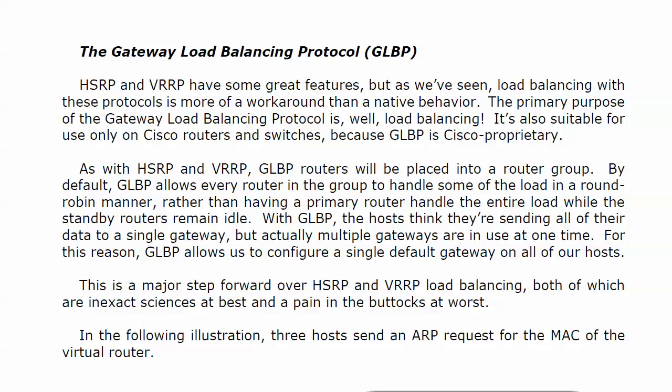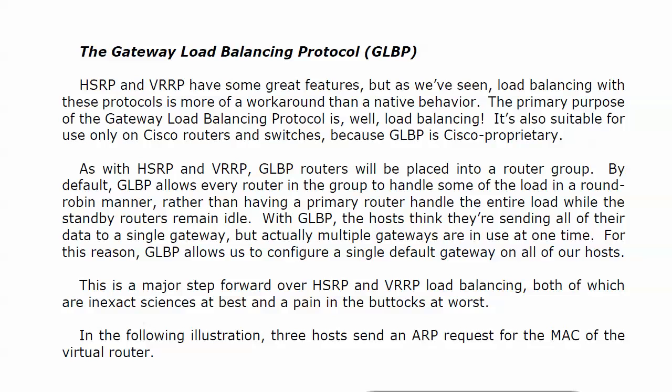We'll take a look at those later in the section, but we love that because otherwise, by default, we've got a primary router handling the entire load, and the standby routers are just standing on the side waiting for the active to die so they can have something to do. That's not what they're really waiting for, but they are ready to step in, but before they step in, they're not doing anything. Well, another reason that we really like GLBP is that the hosts think they're sending all of their data to a single gateway, but actually multiple gateways are in use at one time.